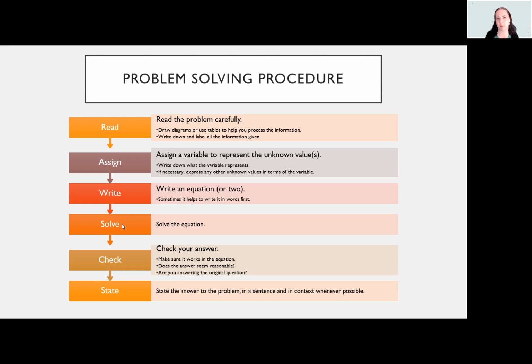It's like doing Jeopardy backwards. In Jeopardy, they give you the sentence and then you're asking the question. Here you're doing it the other way around: you've answered the question, now you want to write it as a sentence. So that's the general procedure for problem solving. And this is basically what you follow for any kind of word problem, including these markup and discount problems.